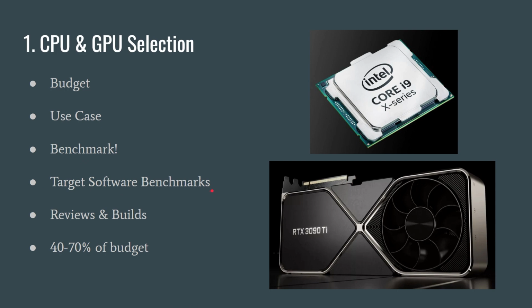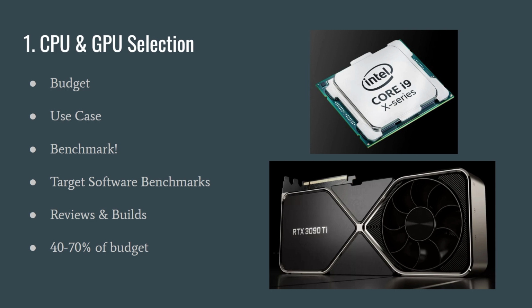So this means if you are buying this PC because you really want to play Valorant, try to find some Valorant benchmarks for this specific component, because that will give you really good information on what you can expect for frame rate and stuff like that. Or if you're a creator, Blender has a website where they have all their benchmarks for different types of GPUs, and other software will tell you this is a good GPU or CPU to get, because that's really what you want to end up caring about, because that's what you're going to use.